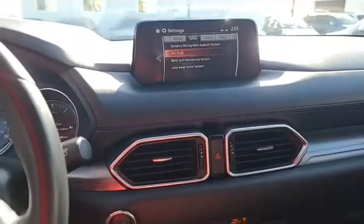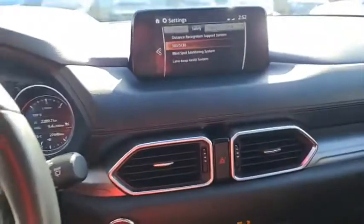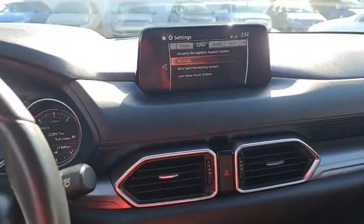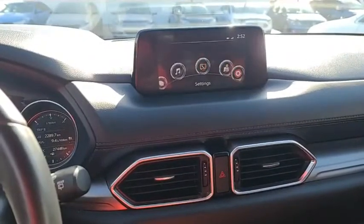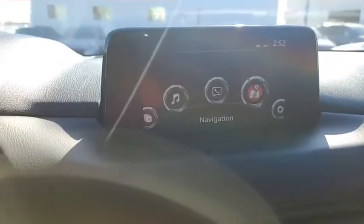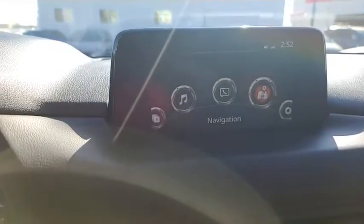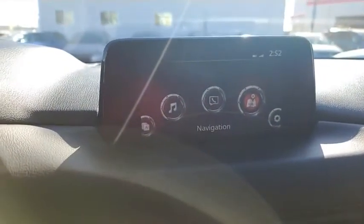So the one thing I'm gonna mention when it comes to Mazda, and again, it's a matter of choice for you guys as the consumer, is their GPS system, because I always get asked about the GPS system. For all Mazda vehicles, kahit anong trim level, nakikita nyo may nakalagay na navigation, right? Hindi ibig sabihin yan may GPS yung sasakyan. Ang ibig sabihin yan, your vehicle is equipped to have a GPS.